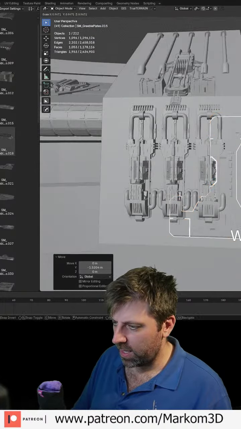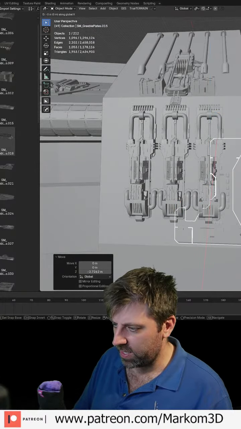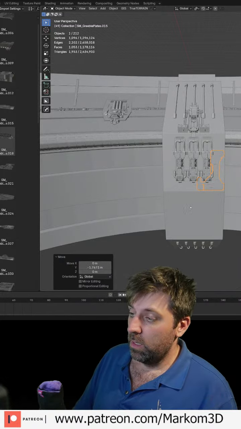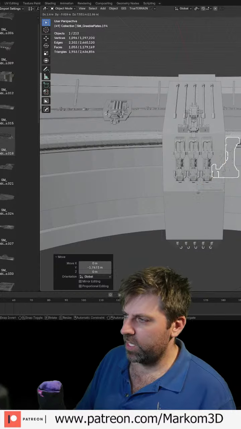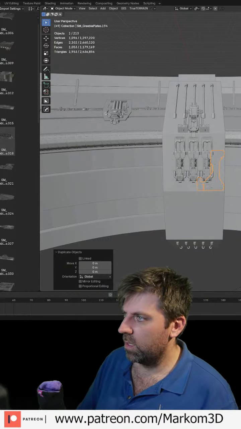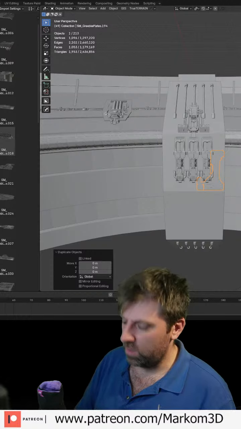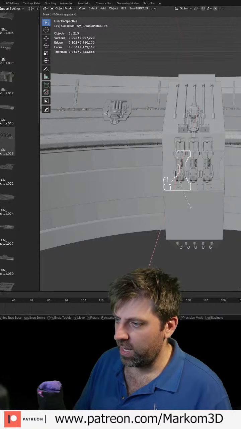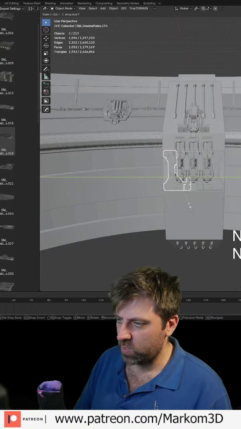Okay, I am liking this idea. Shift D. Let's go like so. 9, 9. Scale Y Y minus 1.